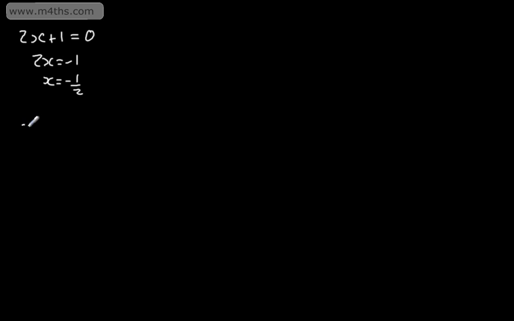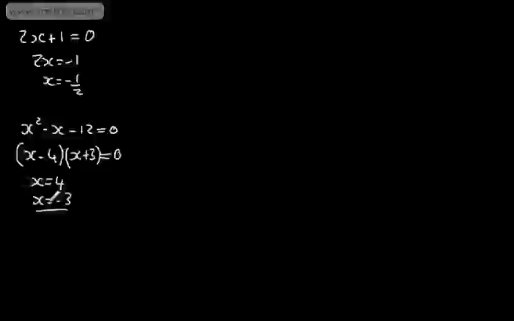If we had a quadratic equation, for example, x squared minus x minus 12 is equal to 0, we could factor this: x minus 4, x plus 3, set that to 0, and our solutions would be x equal to 4 or x equal to -3. Sometimes we won't be able to do that, so we either won't spot it or we won't have techniques to solve equations. A good example is x is equal to cos x.